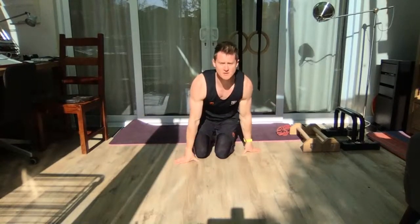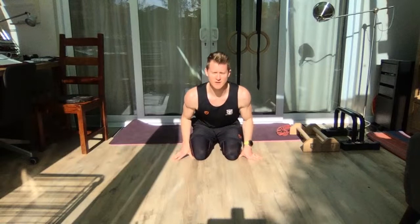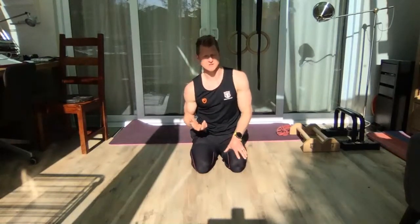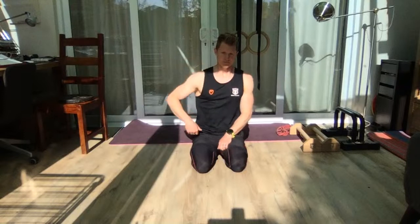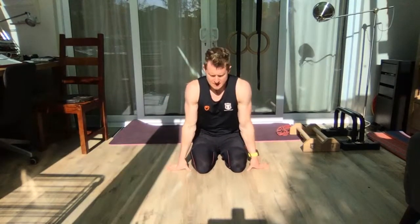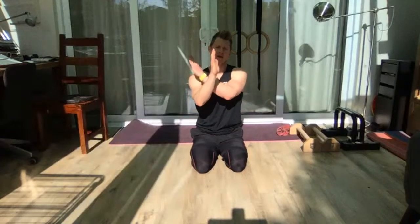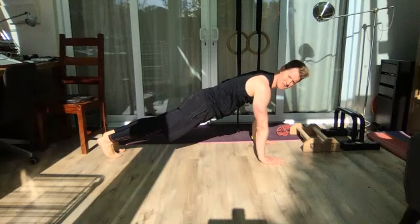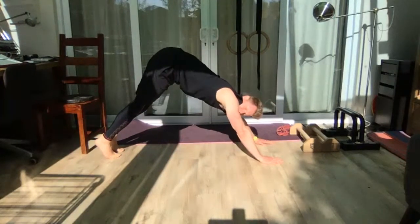Done with enough intensity, that should feel like the shoulders are starting to get a bit of work and warm up. That temperature helps improve force output. Let's go through the basics and have a look at our pike push-up position — a real simple shape but sometimes difficult to get into. The pike push-up is going to be our staple. Some people default to more of a yoga down-dog position, pushing backwards onto heels. But we want to prioritize strength and stack weight over the hands.